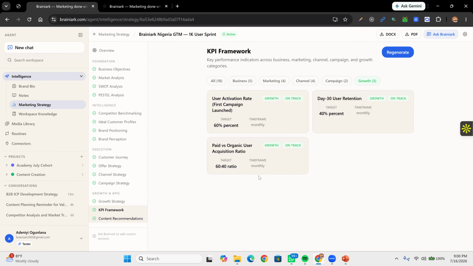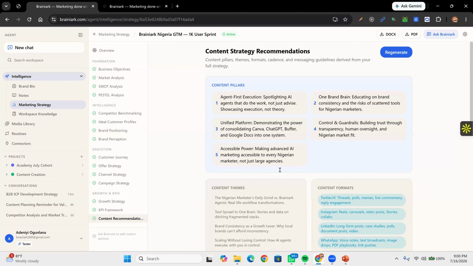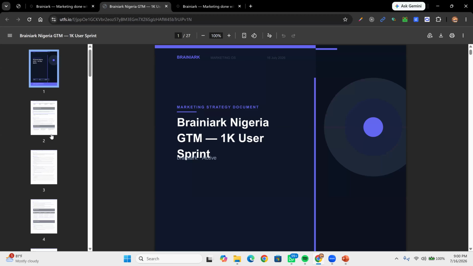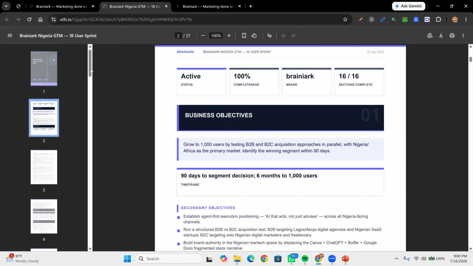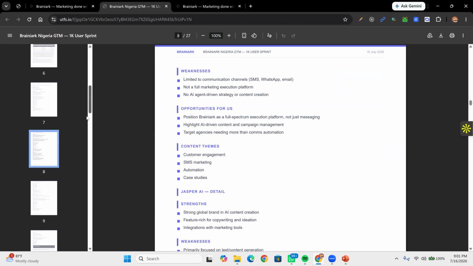Then content recommendations. These are content recommendations that, based on this strategy, this is where to start from. Do you understand? So you want to use this to build out and you can export it. You can export the strategy either as PDF or as a Word document. So this is what it looks like when you export, right? Although it's going to try and summarize it, because it's a lot of text, so it's going to give you a summarized version.